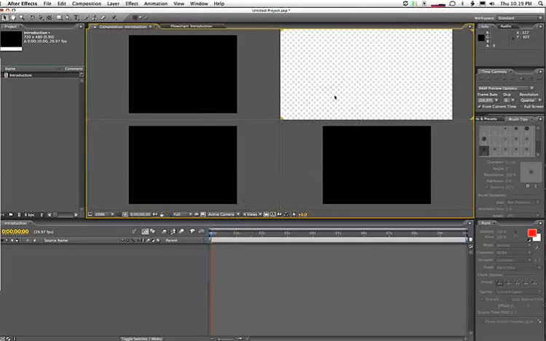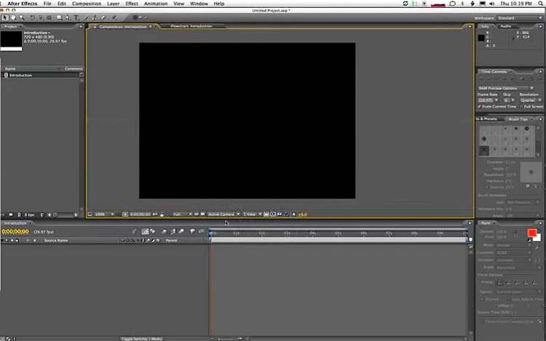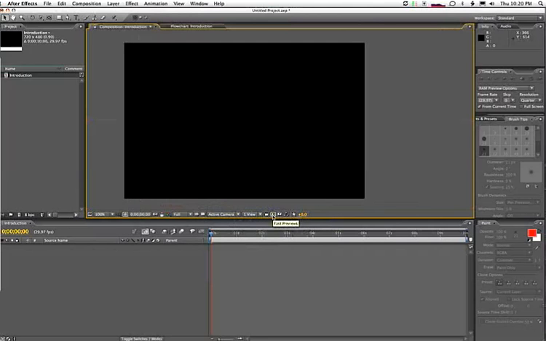So this is more or less helpful if you are working with three-dimensional animation, so you'll be able to see the animation coming in from the sides. You can change it to 4 views. I'm going to set that back to 1 view. Okay, and then further along here, basically this is a toggle pixel aspect ratio correction, and fast previews, basically rendering of this window.